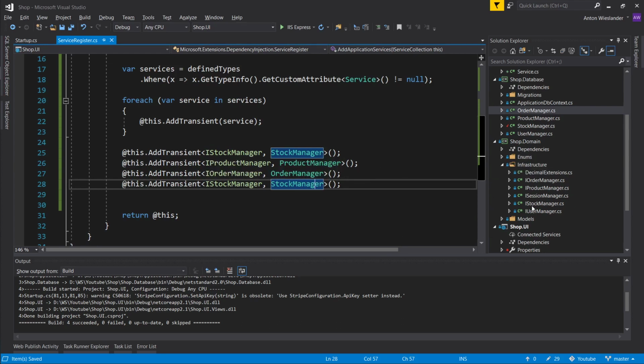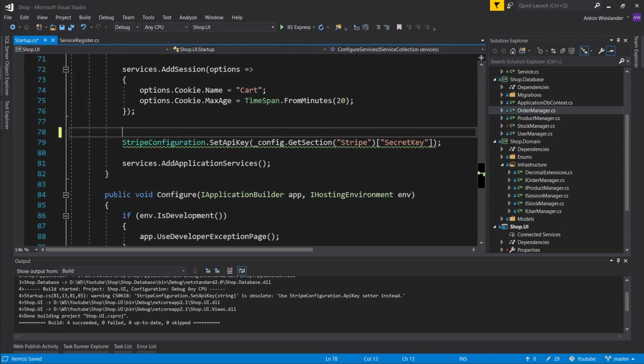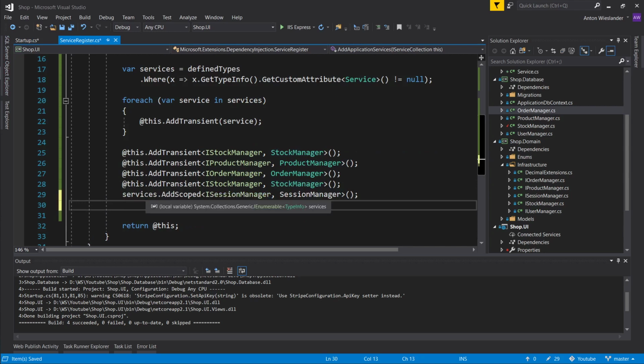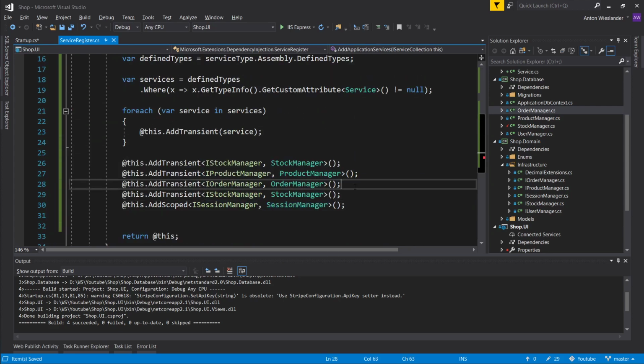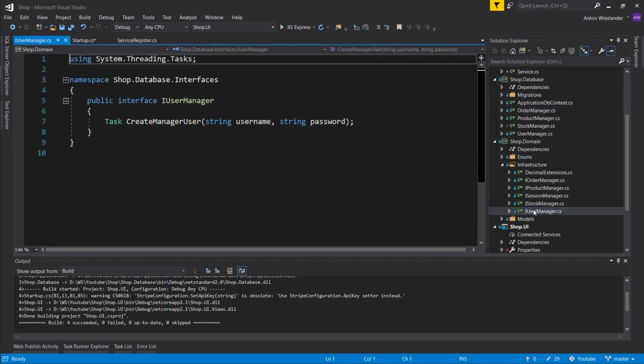Session manager, that's going to be in here. I guess let's cut this and actually put this here as well. So at scope session manager, let's grab this namespace and user manager.